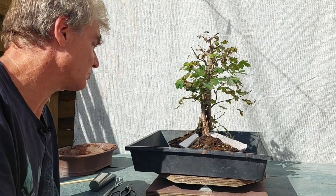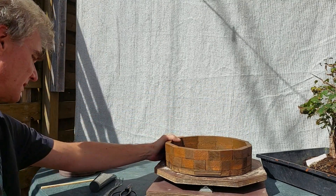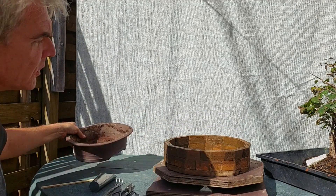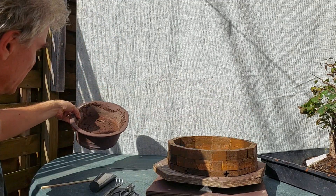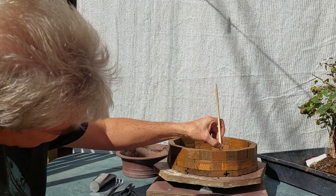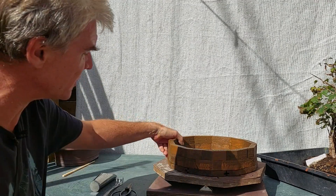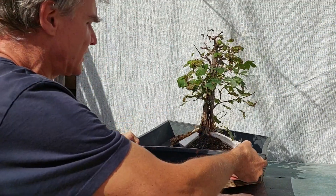Now I'm going to get my wooden box. Here it is — same concept that I used making the other big box you might have seen in another video. It's a big box compared to this pot. The width is a whole lot more, so that will give the tree a whole lot of space to grow. The depth is almost exactly the same, so I'm just going to remove a little bit of the root mat at the bottom, probably cutting away some of the new roots from this year, but I don't think the tree can't do without it.